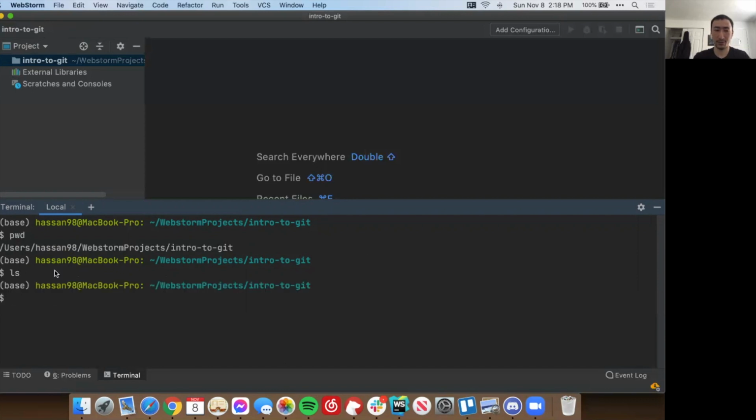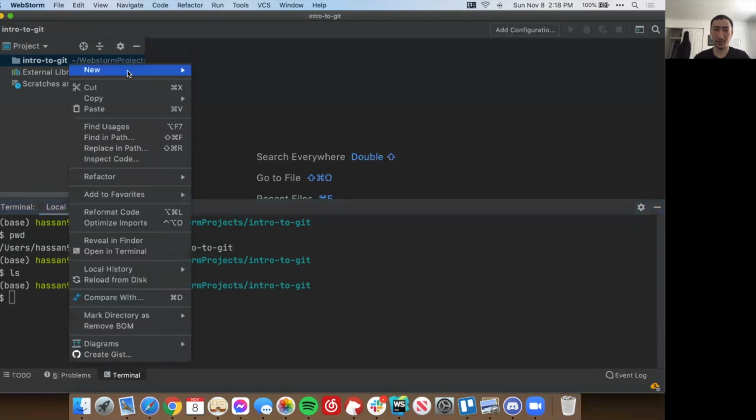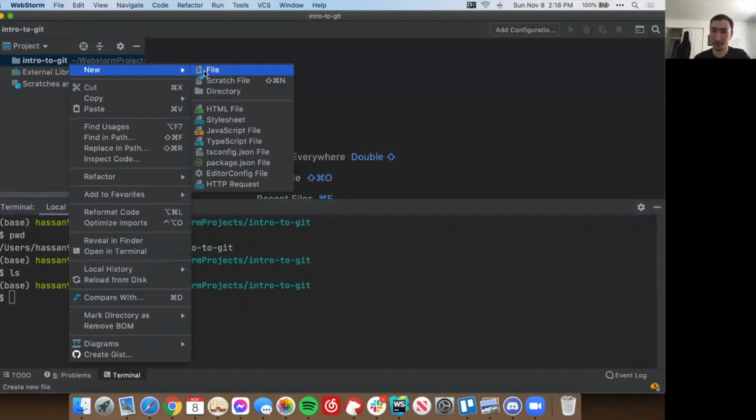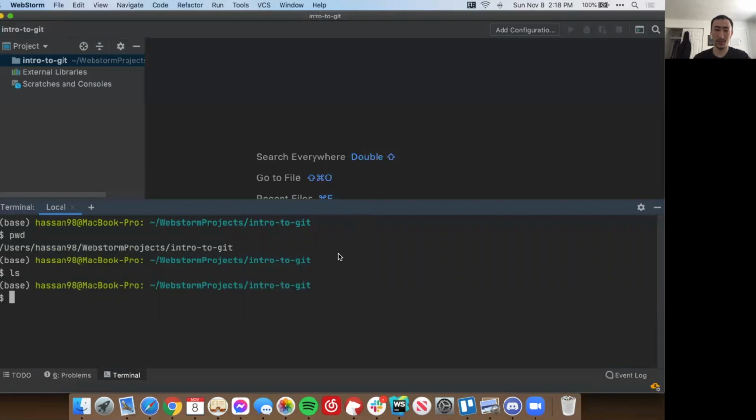So right now we don't have anything, and that is fine. So what we're gonna do is just create some files, and you can create a file just using the GUI, but you can also do that by typing a command in the terminal. And the command to create a file is called touch.